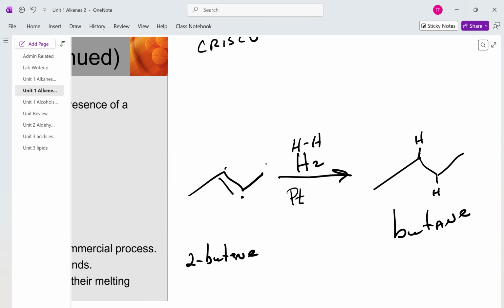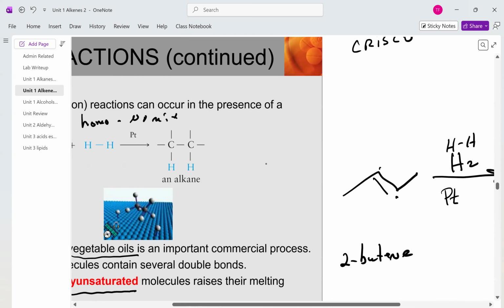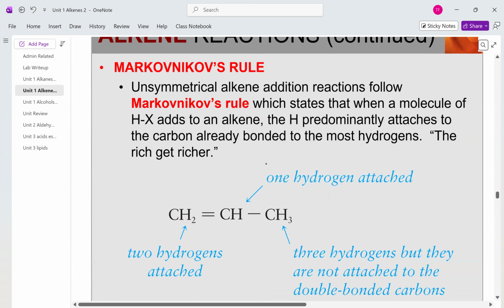No mixture because it's homogeneous. Okay. Now when there is a heterogeneous addition reaction, expect a mixture. Okay, a guy named Markovnikov, about 150 years ago-ish, came up with a rule trying to determine, of the mixture, which is going to be more stable.